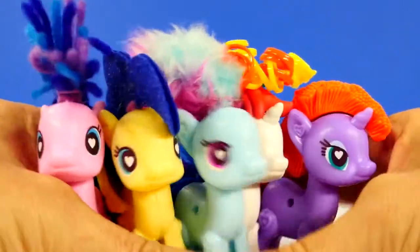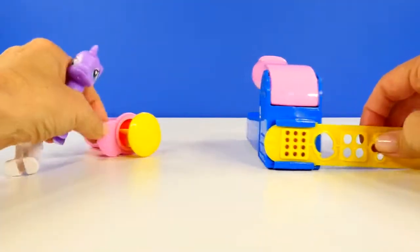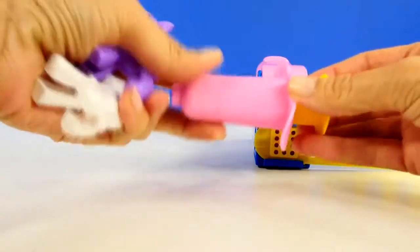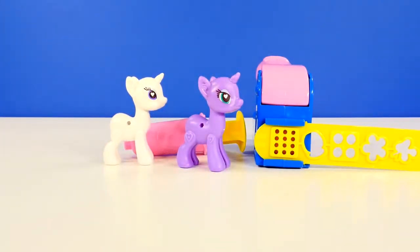Now, let's use some Play-Doh. All right, well, I have two of my favorite Play-Doh tools. This is the extruder, and we can use this one to make some crazy hair. And then I love to use this one as well. That's a different type of extruder. And then I have Luna and Rarity, and we will get started with a silly Play-Doh makeover.